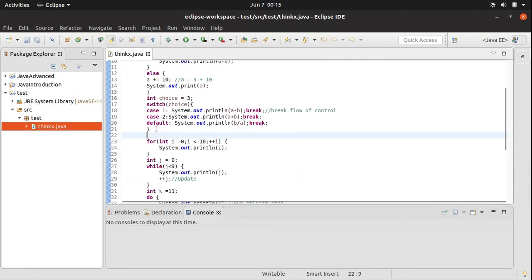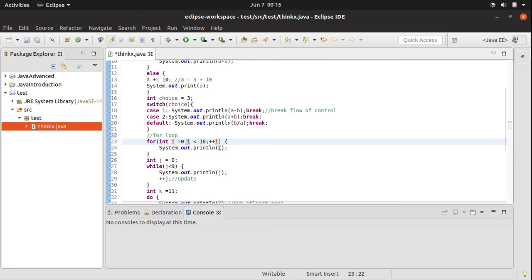So now you can see that this is our for loop, and we have initialized a value separated by a semicolon. Do not forget this semicolon. It is a semicolon, not a comma. Then we have written a condition here and the updation. So let me just write it as print only so that it does not format it to the next line. So let's see the output of this for loop.